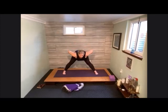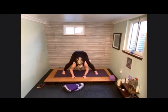Straighten the legs, turn the toes so that they're facing slightly in and the heels out. Take the hands to the hips, hinge forward to come into your half lift. Then melt the hands down, coming into a wide-legged forward fold. Pressing that tailbone up to where the ceiling meets the wall.